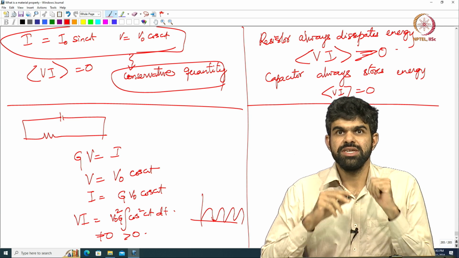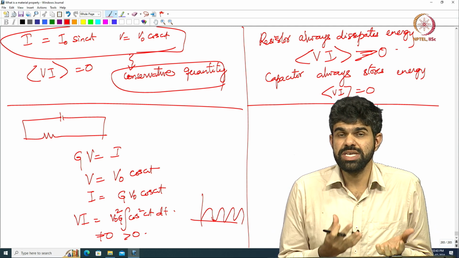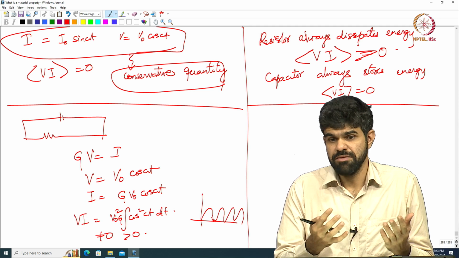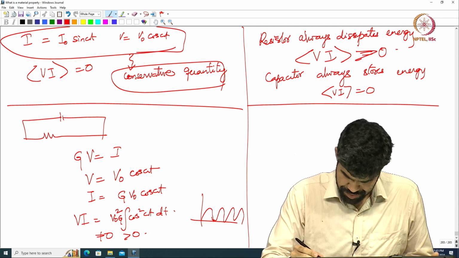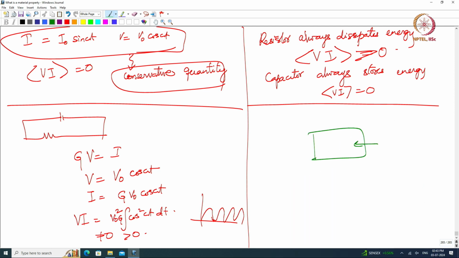Now, I ask you the question, so I have a dielectric. So now everything we are going to measure dynamically. Now the question is, if I have a material which is some sort of a black box, in this case a green box, and I want to measure the dielectric constant of this material, how do I measure it?